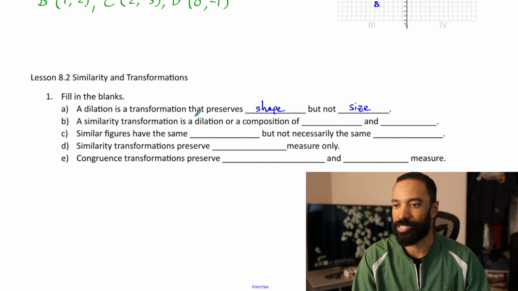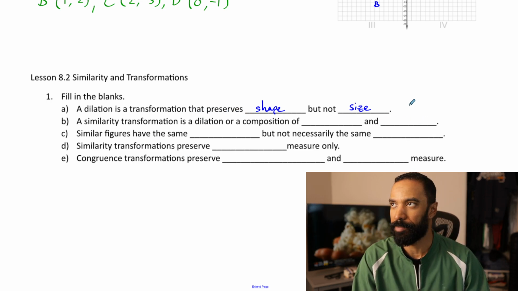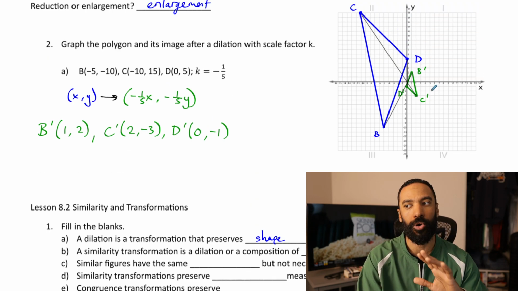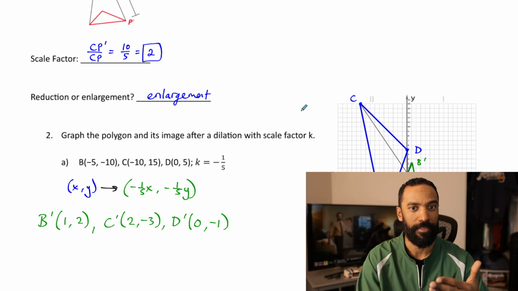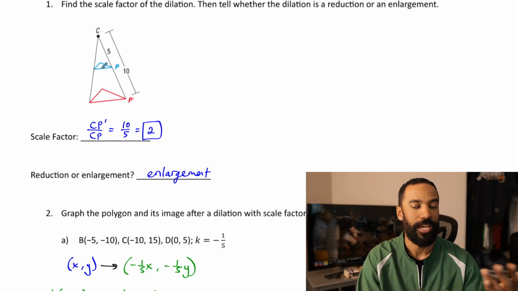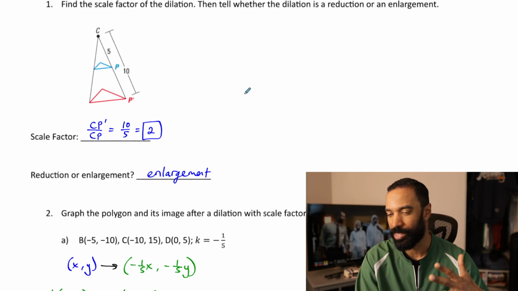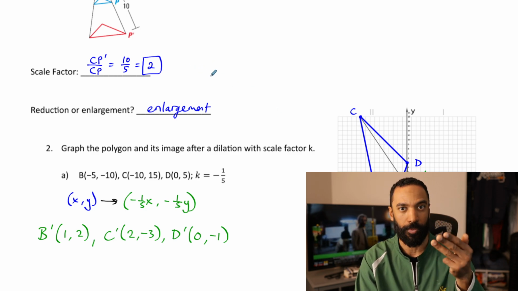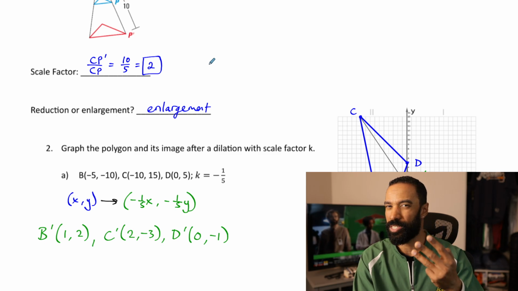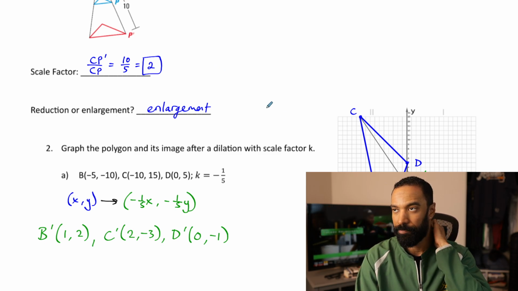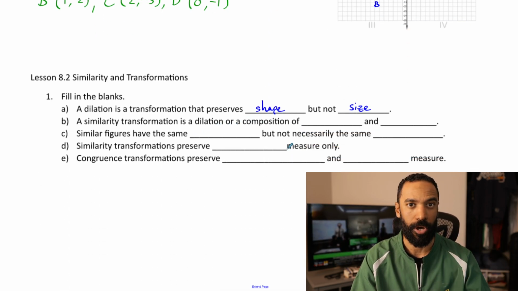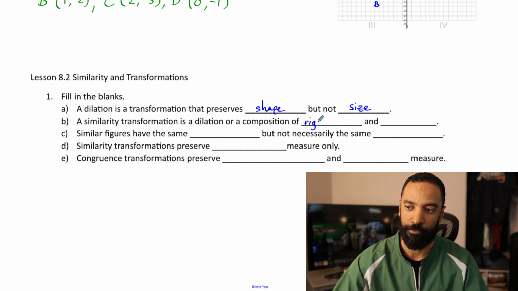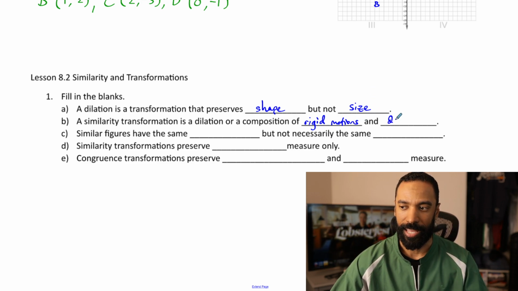A similarity transformation is a dilation or a composition of blank and blank. Although we didn't purposefully do any rotation things here, this, for example, was a rotation of these objects, whereas this looks like it's just in a different place. Whereas you dilate, so you can dilate and translate and things like that. You can translate, rotate, you can reflect, and the object would stay congruent. It's only when you dilate that it actually changes its size. But you can have these other different transformations. They're called rigid motions. Rigid means it's firm, it's unchanging when it comes to its size. But then you can dilate on top of that.